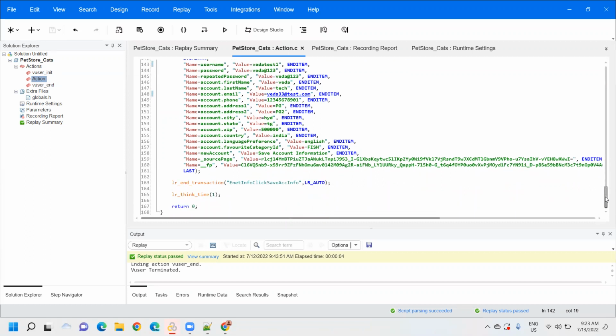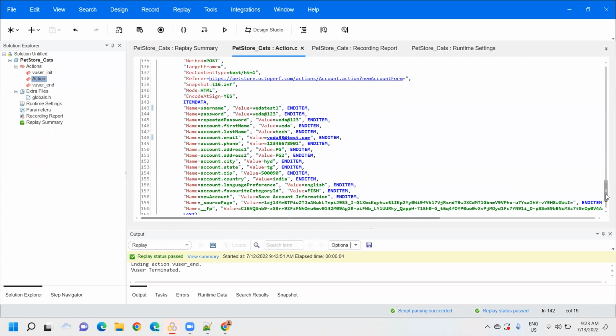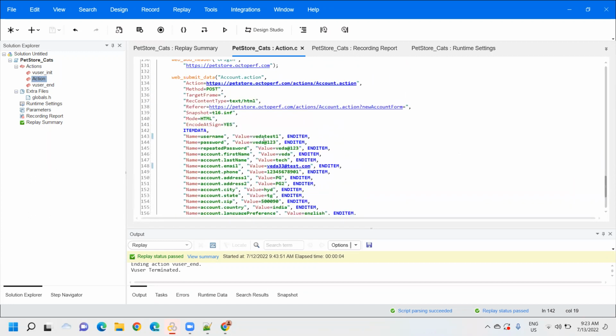So let's say this is the NFR, the critical business transaction. The client asked us to test registration and how much time it takes. For that we need to script it, so we have recorded it. Here we need to enhance the script.